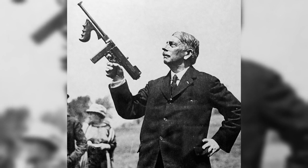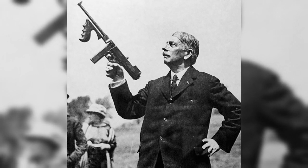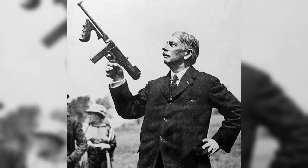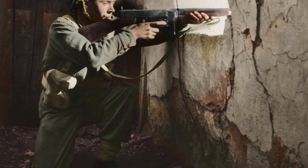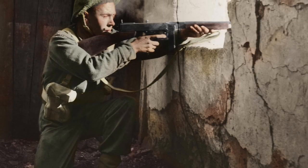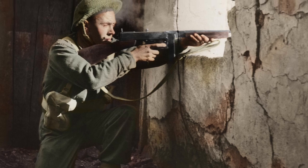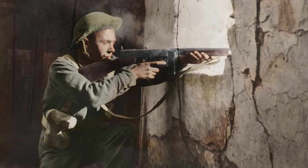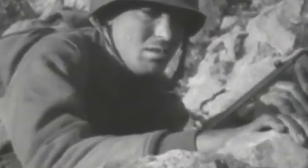The Thompson submachine gun, or Tommy gun, was developed by the United States in 1918, and during the interwar years would see various versions created. During the Second World War, this weapon was purchased and used by the British, and eventually in 1942, once the US joined the fight, they too used it in battle. However, the Tommy gun was quite expensive at around $45 per unit, as well as being complex to manufacture. So in short, an alternative was sought by the military.